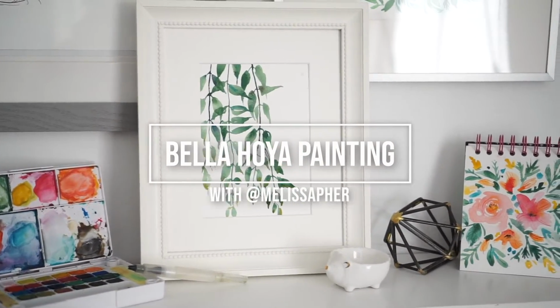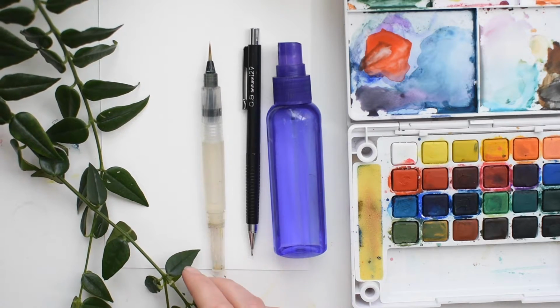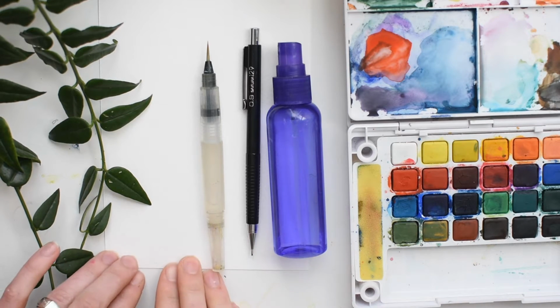I am very excited to share with you a tutorial on how to paint Bella Hoya leaves. It's such a gorgeous, gorgeous plant. So we're going to need a couple of things.